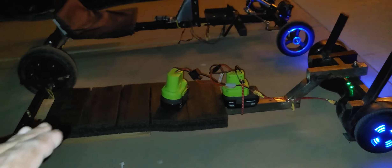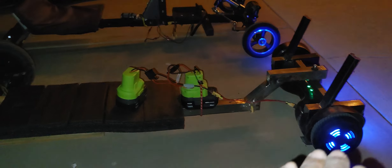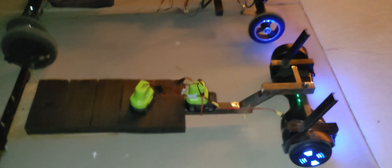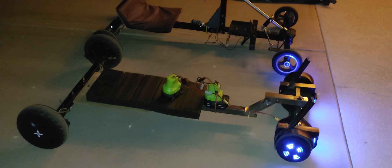I do like the low profile — the mass is lower than the axle-to-axle plane. It's kind of late and I'm a little slow in my speech because I'm tired, but I just wanted to do this before I go to bed. I'm going to go to bed thinking about this and see if I can dream up a better control system than the feet here — stay tuned for more.